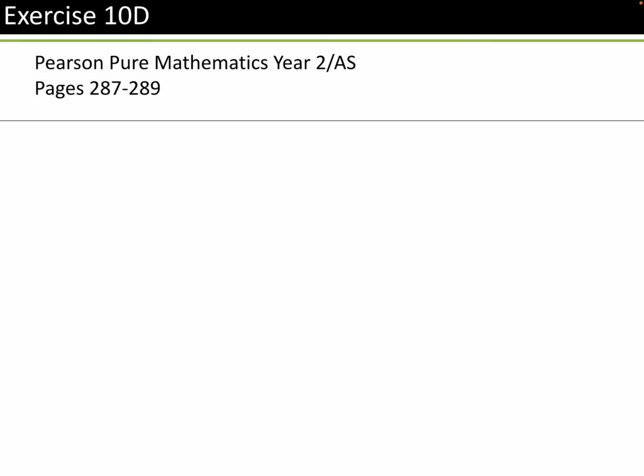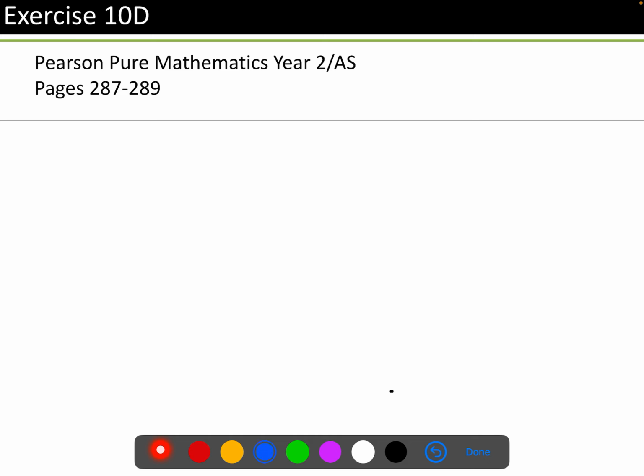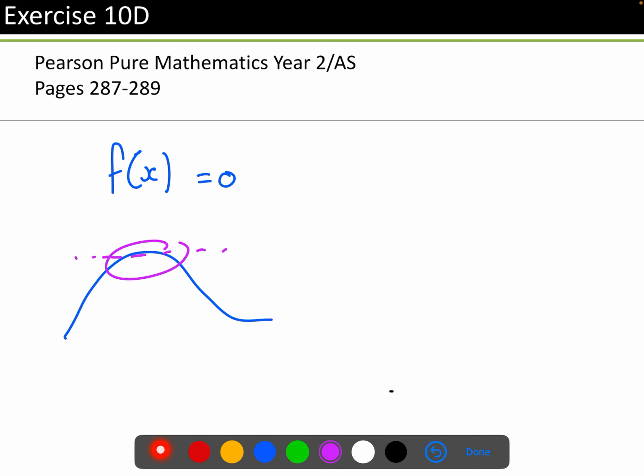Fundamentally, this is all about roots. I will just say, as a little bit of an extension for you, this was all about when f of x was equal to 0, right? So on some very hard questions I've seen before, you can, in fact, use the Newton-Raphson process to find stationary points. How do you do this? What you would do is you would first have everything differentiated, and then you would be finding roots of this. I've only ever seen this once or twice, but you can in fact do this to find stationary points sometimes as well.